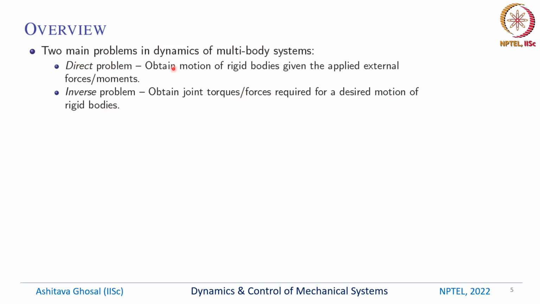So what do we have? We have the equations of motion. They are basically ordinary differential equations which say that the torques or the forces are given by some mass times acceleration and so on. So in the direct problem, the torques and forces are given to you as a function of time, and then we need to solve the equations of motion to obtain q as a function of time. Whereas in the inverse problem, we are given the right hand side. We are given q as a function of time, q dot as a function of time, and maybe q double dot also as a function of time. And then we need to compute the external forces and torques which are required to obtain those q's and q dots as a function of time.